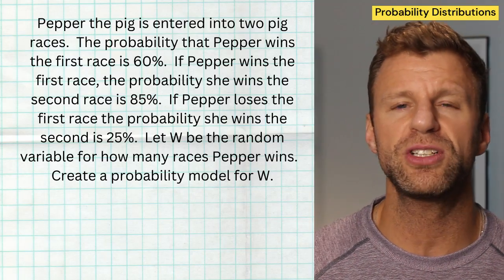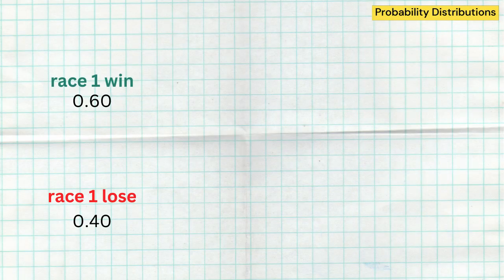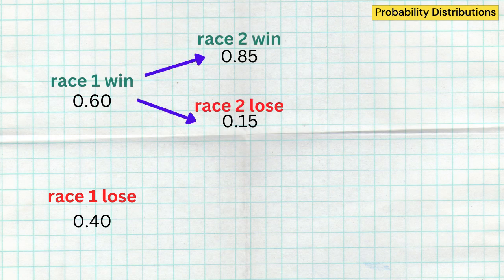So the first branch of the tree is that she wins the first race, which we know is 60%, and then she wins the second one, which we knew was 85% on the condition she won the first. So that would be the probability following that branch that she gets 2 wins. Next, we could continue on with she wins the first race, 60%, but she loses the second, which would be that other 15% from the 85 that she wins. So that branch, 0.6 times 0.15, would be winning 1 race with the first, not the second.